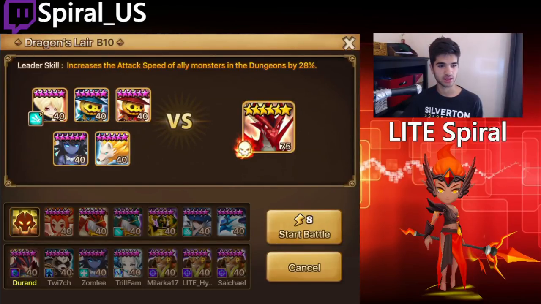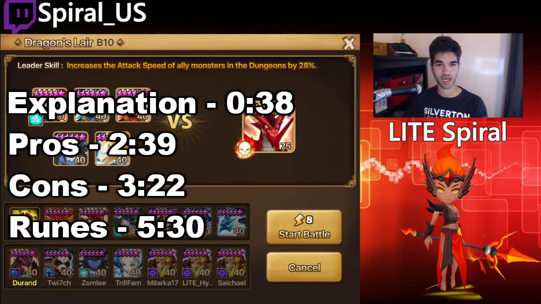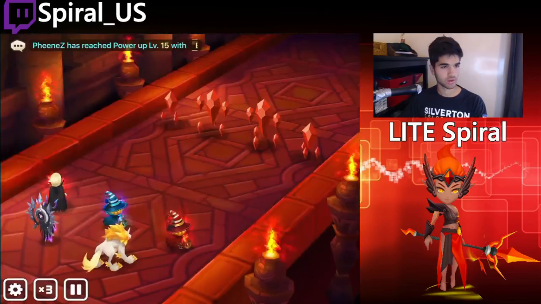Today I'm going to be bringing you a video of a double Jack-o'-Lantern Dragons B10 team. I'm going to get the run started soon, and during the run I'm going to explain why I chose these guys in the team, what their role is, as well as why they are popular in Giants B10 and why they aren't popular in Giants B10. I'll leave the timestamps for each of those three parts, so if you want to skip ahead, feel free to do that.